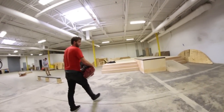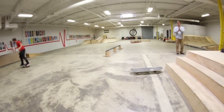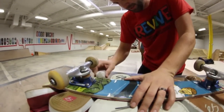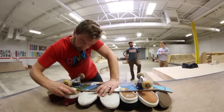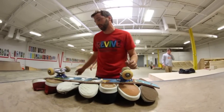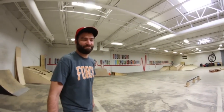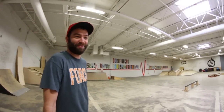Whoa! I'm trying to fit you in the L ledge. Whatever, there's your skateboard, Steve. That's Casey's. Wax the shoe. That's a very good idea. Why would you want to wax the shoe? Because you get shoe bites so easy. They didn't believe me. I kept telling them. That's why he was stopping, because he was getting shoe bite. I never thought shoe bite would ever happen. He didn't believe me at first. He was like, no, that's not it. And then it was it. Believe it or not.